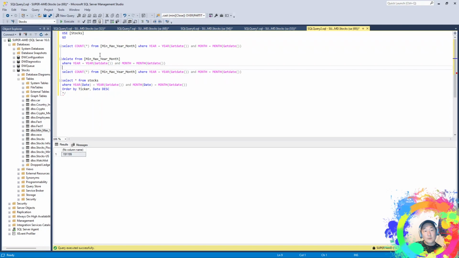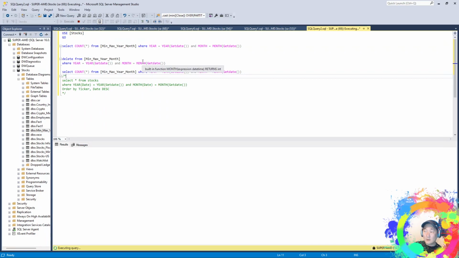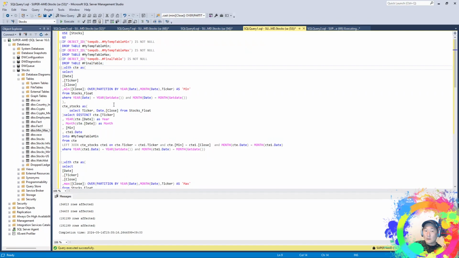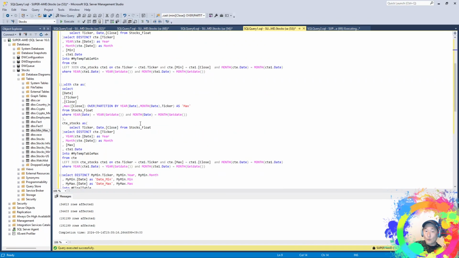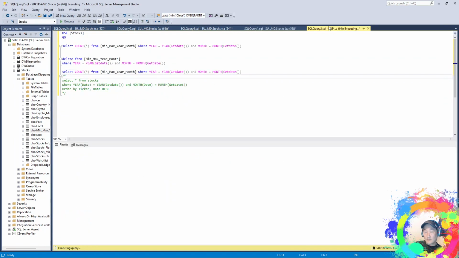We can just delete the records for the current month, and then run the full query again.